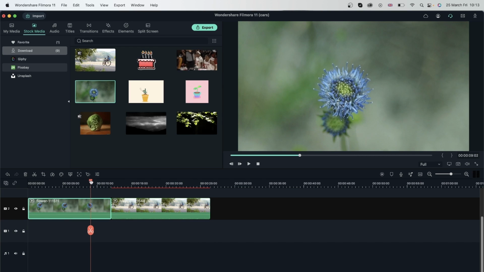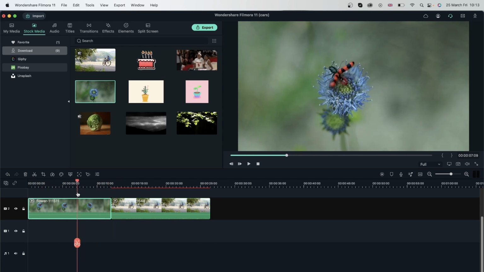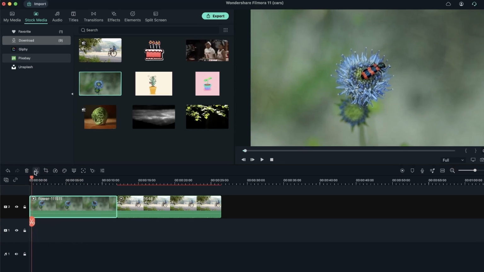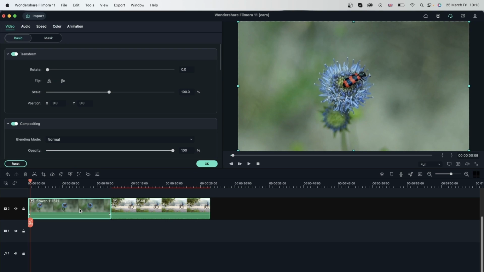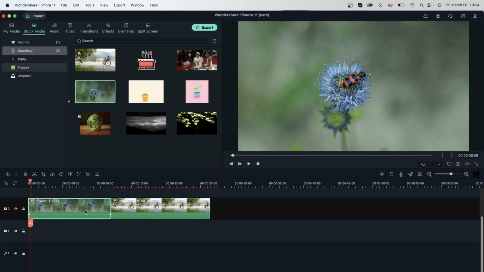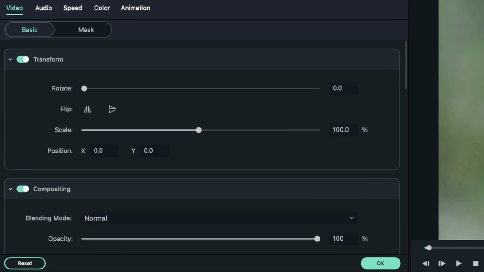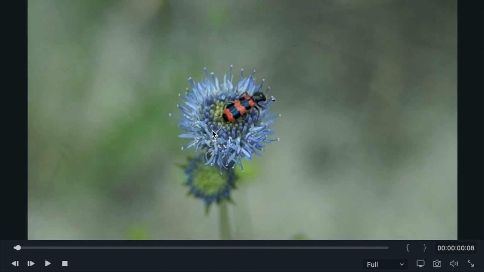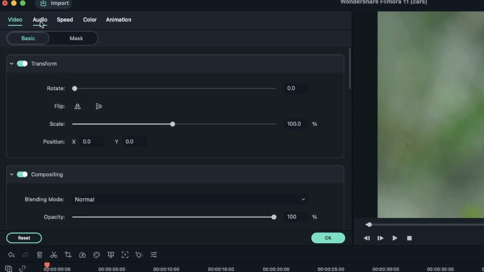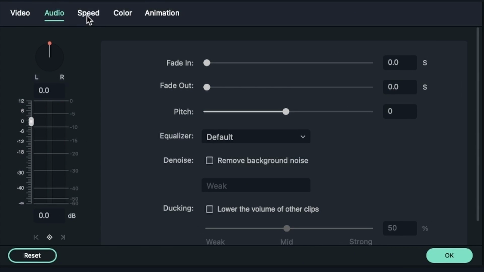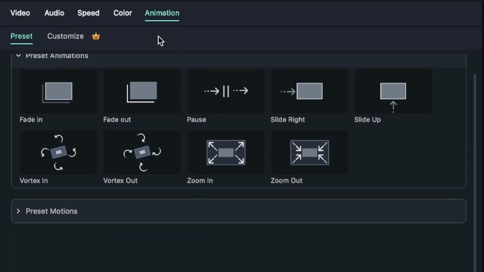So let's take a look at the transform options that we have for every video. Just select your footage like this and go to this properties panel. You can also double click on your video to get the transform tab. So as you can see, after double clicking, or like we said, you can select it once and go here, access this panel both ways. We are currently in the video tab, which is the video of this footage. But if the video had audio, which ours doesn't, you can go to the audio tab. And then we have speed, color, and finally animation. We're going to get into these in further lessons.